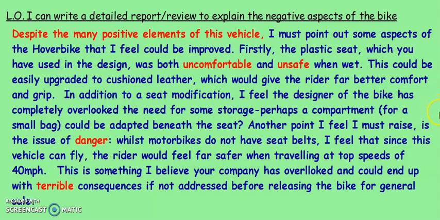Another point I feel I must raise is the issue of danger. Whilst motorbikes do not have seat belts, I feel that since this vehicle can fly, the rider would feel far safer when travelling at top speeds of 40 miles an hour. This is something I believe your company has overlooked and could end up with terrible consequences if not addressed before releasing the bike for general sale.